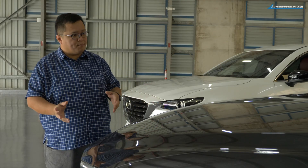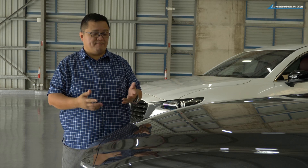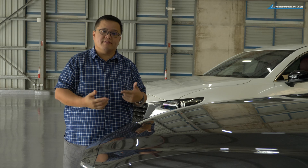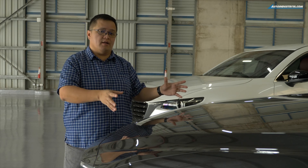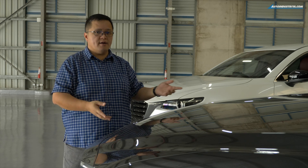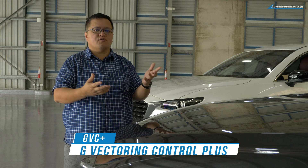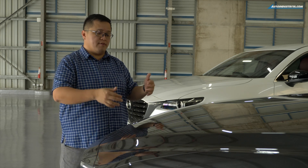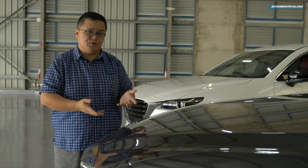There are supposedly no improvements with the chassis and the suspension, but honestly we won't be surprised if Mazda made a few adjustments here and there that they learned during the life cycle of the vehicle. One major upgrade is called GVC+, an electronic system that enhances cornering stability. It now incorporates the braking system to offer even better stability as you drive.